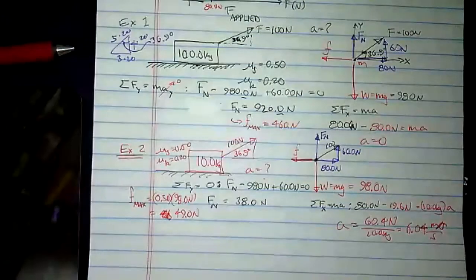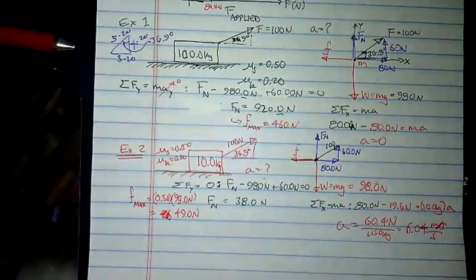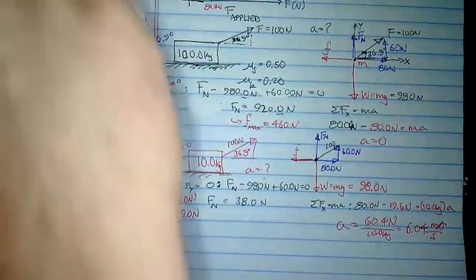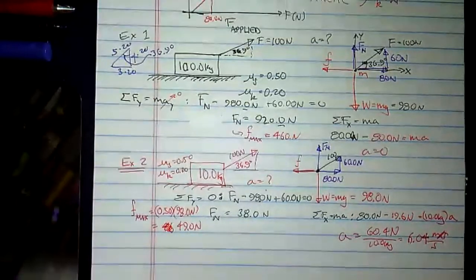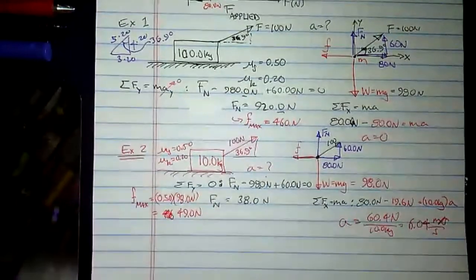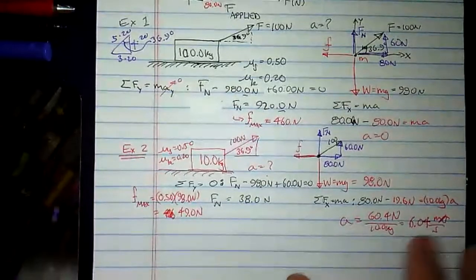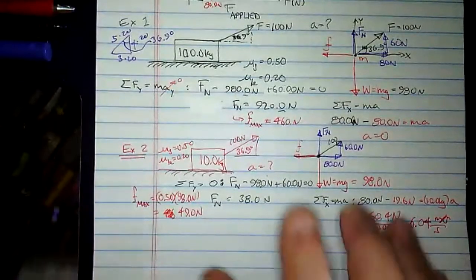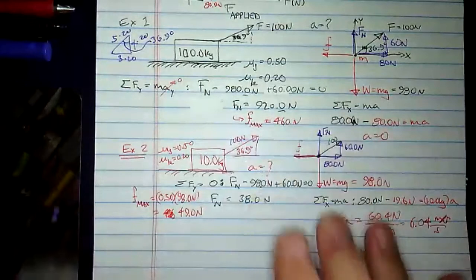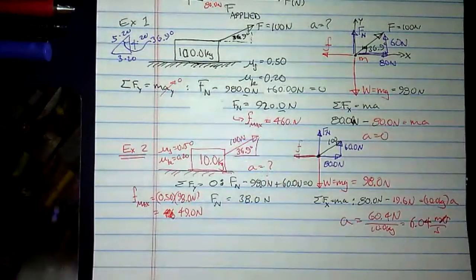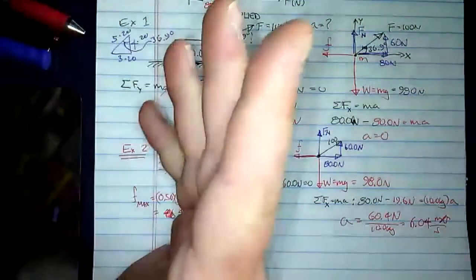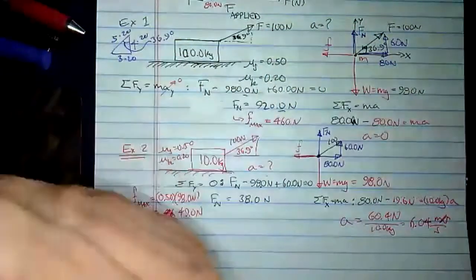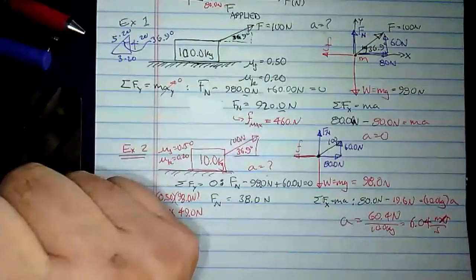Now, the good news is when you take your dynamics class, if you actually have to take a dynamics class because you're going to be an engineering major, and not all engineering majors require dynamics, some of them just require statics. But when you take a dynamics class, they'll give you these little algorithms you can use when you have things like friction forces that go up to a certain amount, and they more or less make it where you just have to make sense of their algorithm and then memorize their algorithm, and then you'll be able to work these problems ad nauseum.